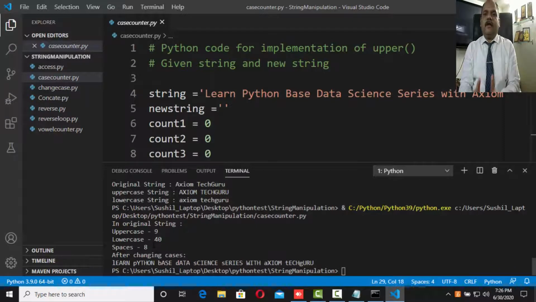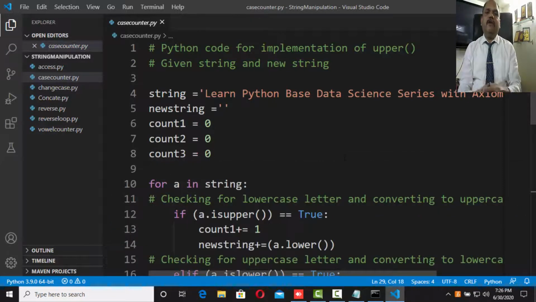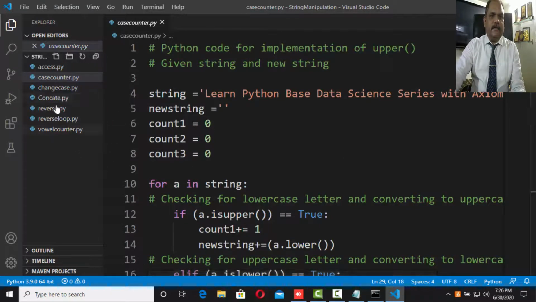Obviously, if the spaces are 8, the total number of words in the string is 9. You can check it out, right? This is the way we can perform string manipulation or convert the case in Python. Now let's discuss another example.